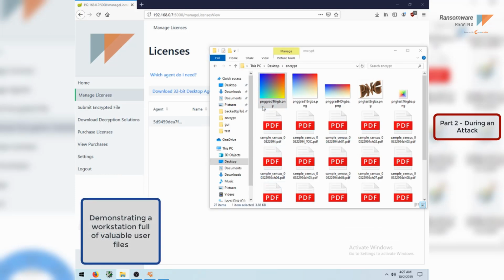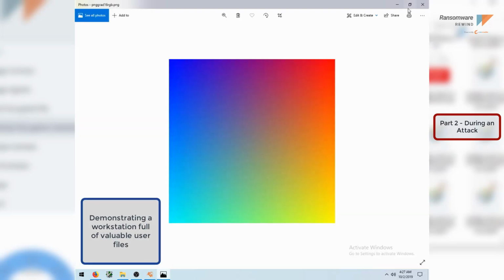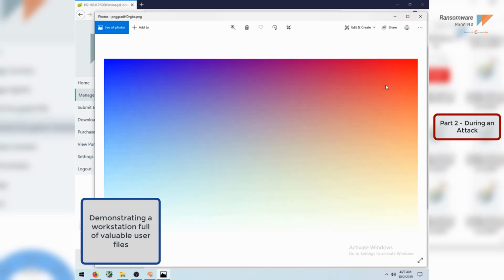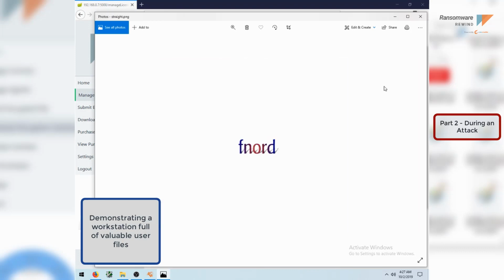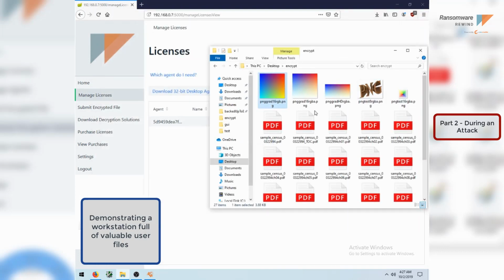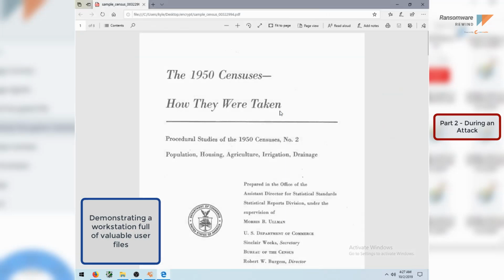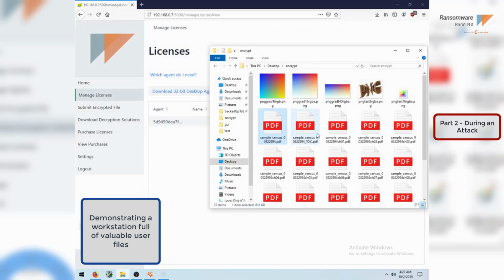Here's the thing, Ransomware Rewind must be installed prior to an attack, and if you think about why, it's because our algorithms need to observe the ransomware behavior and cryptographic materials in order to construct the custom decryptor.